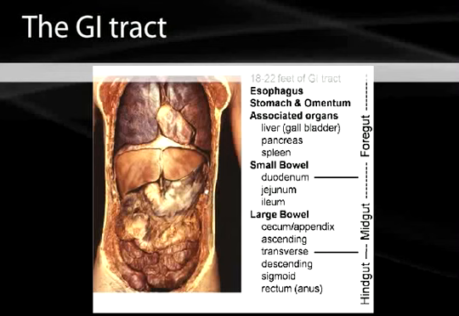Now each of these divides by these lines shown here into a foregut, a midgut, and a hindgut, and this is set up very early in the embryo, since this starts as a very midline short tube down the length of the embryo, and that's set up as a result of folding.